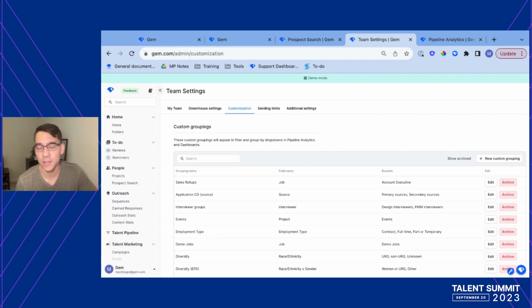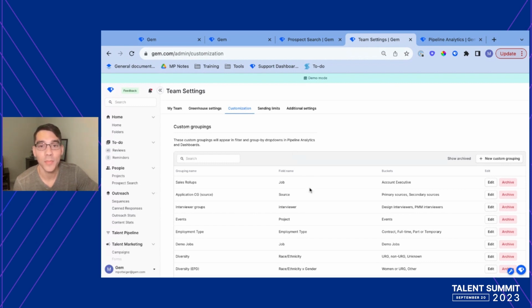And this feature is typically one that talent leadership or rec ops is leveraging just to give a little bit more reporting flexibility. So with GEM, traditionally when you're reporting in GEM, you're filtering data based on the fields that already exist in your ATS. Things like office or department, certain job filters. With custom groupings, you're able to create unique groupings of fields within your ATS data to report on things with more flexibility. So let me give you a few examples.